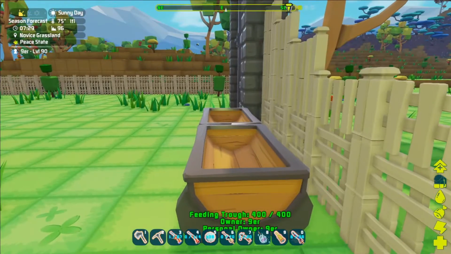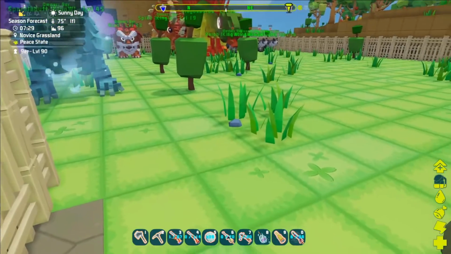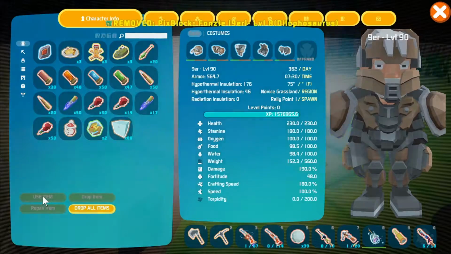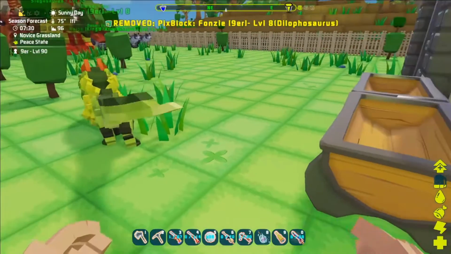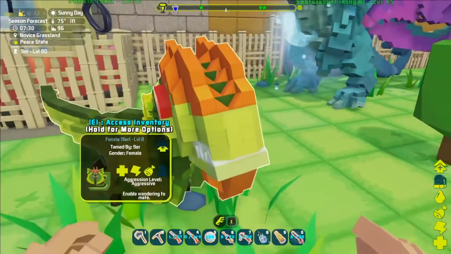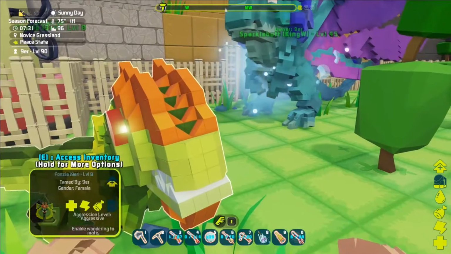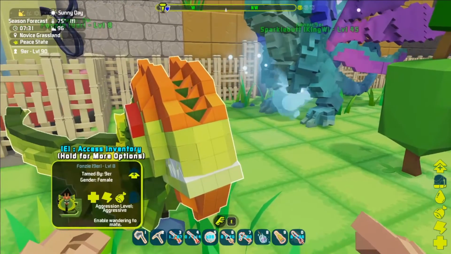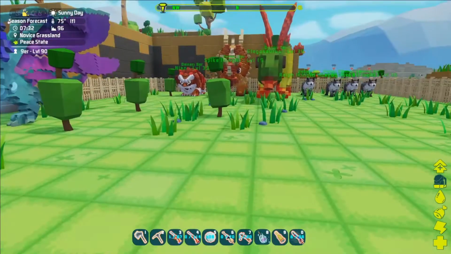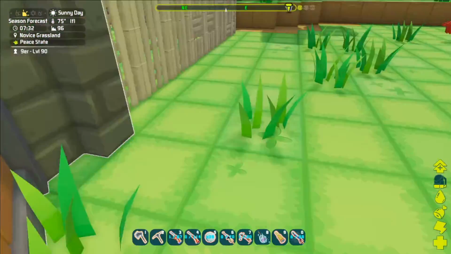Gotta get some berries in the one trough, some meat in the other trough. Fine, since you're so little, we'll put you here. There you go. You feel good, doesn't it? Oh, yeah. It feels good to get out of that box. Nobody's following me, right? Okay. All right.